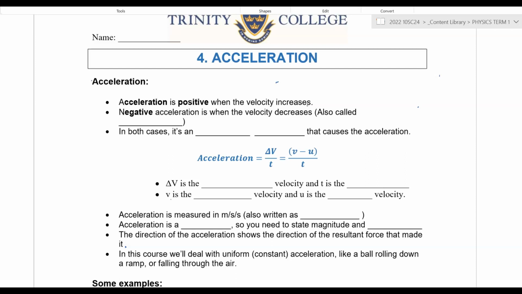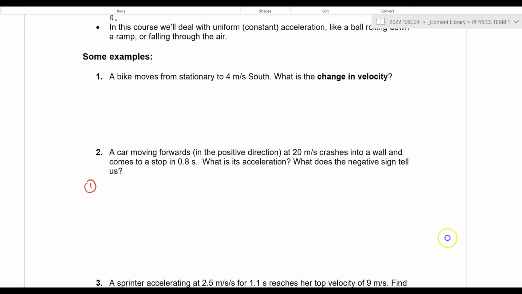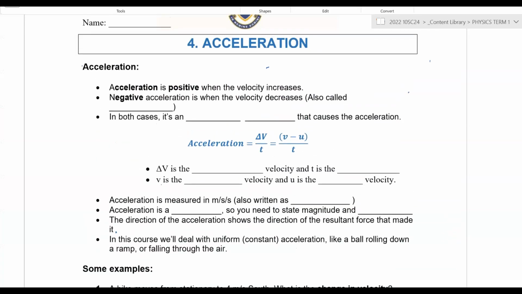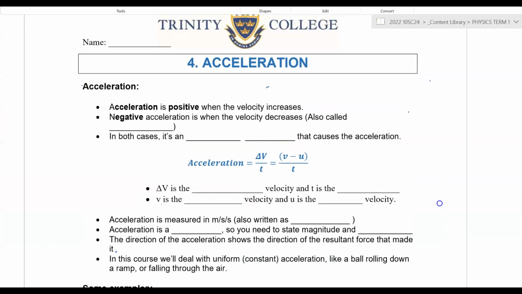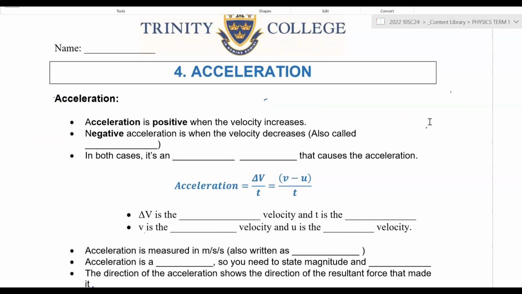Okay, the aim of this is to do three things. We want to look at what acceleration is and how to calculate it. We're going to look at what it actually means if something's accelerating, what conditions it needs, and lastly we'll get on to you guys doing some examples. So we'll do some examples, and then you guys get on with doing some questions in your notebooks, which is where you'll do most of your learning.